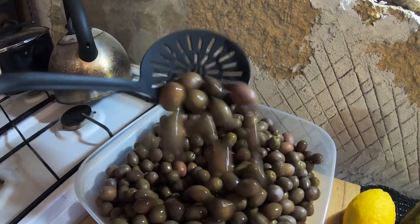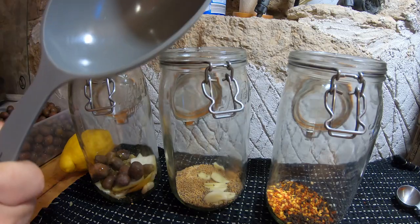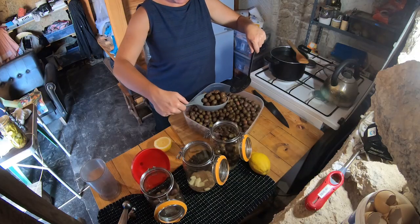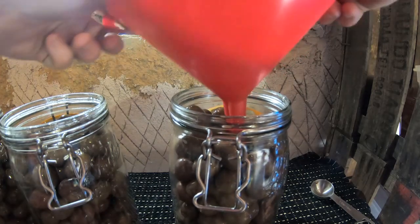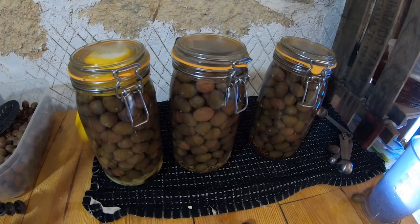The ninth thing: brine olives and preserve lemons. The sound went funky in the June video so one of those got edited out. The only thing I accomplished was brining some olives — I didn't do the lemons, hopefully I'll get those done this month. It was my first time brining olives. I soaked them for six months and then put them in jars with some spices. I'll make a video of that process at some point. The olives are sitting in my fridge and I haven't taste tested them yet, but I'm looking forward to it.